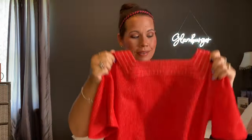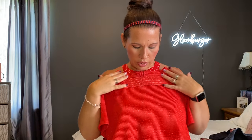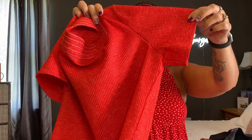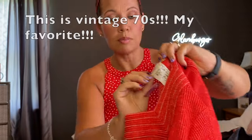Now there's only two things left, but I'm excited about them. This one is like vintage dreams for me. It is this red shirt here. The brand is My Latest Leslie Fay, and it zips up the back here. It is like a waffly knit, the red with speckles of white. I love the detail around the neckline, the shape of it, the stitching. It's just short sleeve. So I'll show you up close the material there. This has the good old union tag in there, so you know it's the real deal.